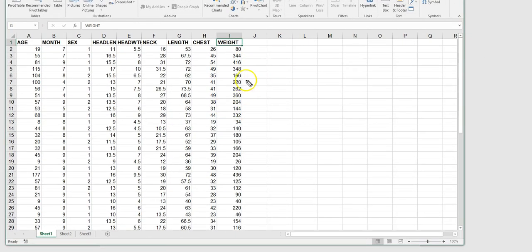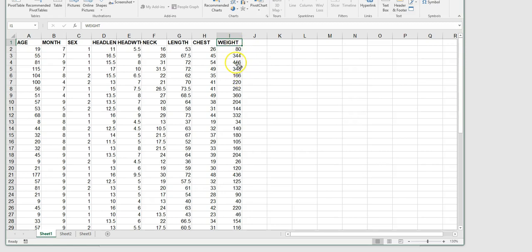So right here we have our bear weight data set, and in column I you see we have all the weights. So let's construct a box and whisker plot for the bear weights. Now unfortunately Excel doesn't really have a very convenient box and whisker function. It won't do that for us graphically. We can easily calculate the minimum, maximum, and the quartiles, but then we have to draw it by hand or use some other software package. Excel doesn't have a nice box and whisker feature built into it.